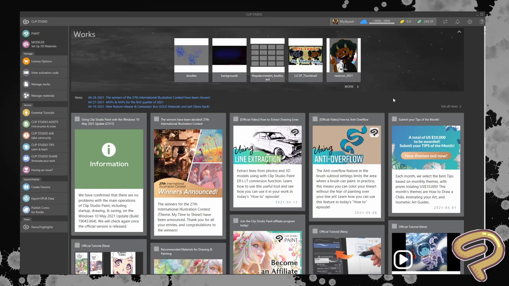A big difference between this and Paint Tool Sai that I like is that I can turn the user interface, which is UI, dark and it doesn't bother my eyes. I don't have sensitive eyes, but if I look at something too bright for too long, I get headaches. So I'm just very glad that I was able to make the switch between those two.